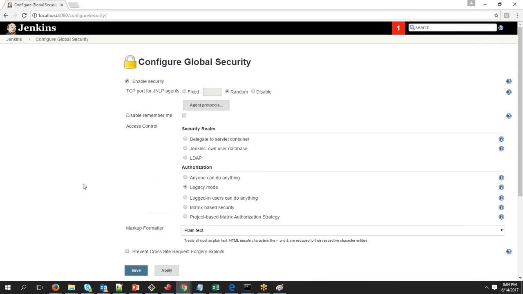Now, in some companies, you may want to give certain default permissions on a user account. You can use this to give that kind of permission, because by default everyone will have all the permissions.